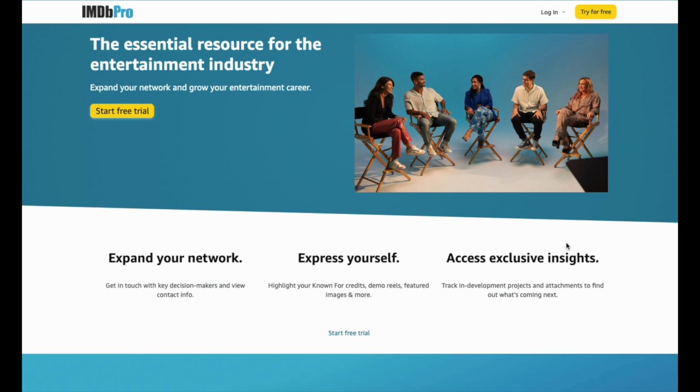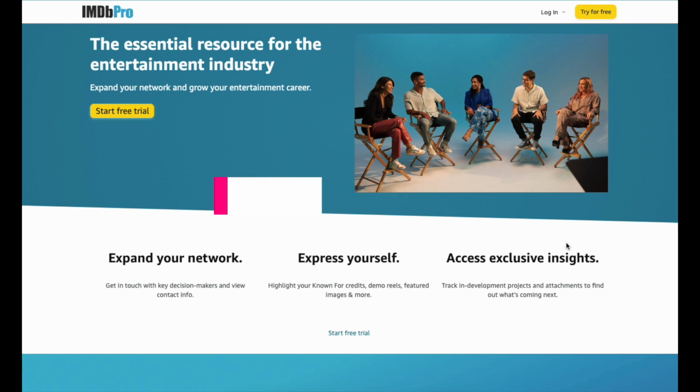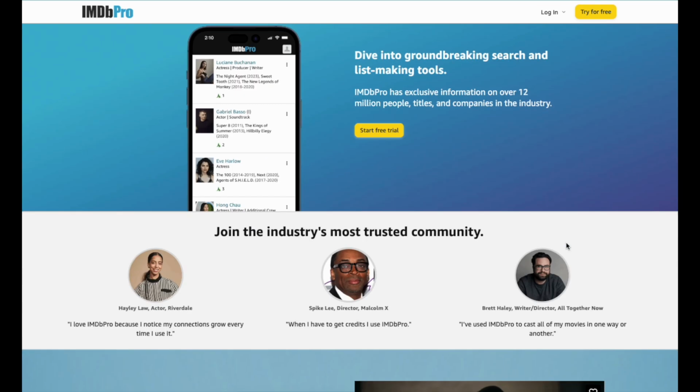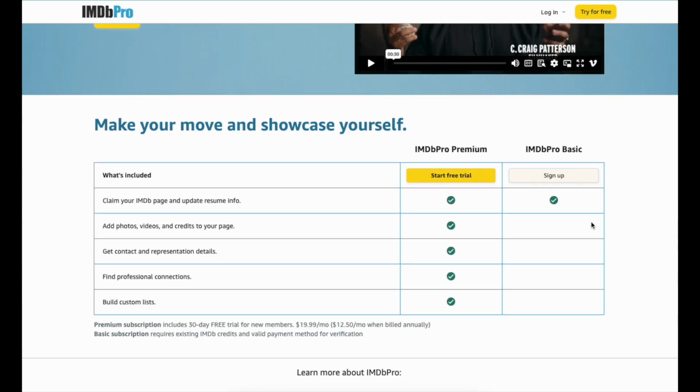So first of all, go to pro.imdb.com, and this will lead you to the sign up page if you're not already logged in. When you scroll down to the bottom of the page, you will find the information on the two available package options or subscription options. One is IMDbPro Basic and the other one is the premium version.